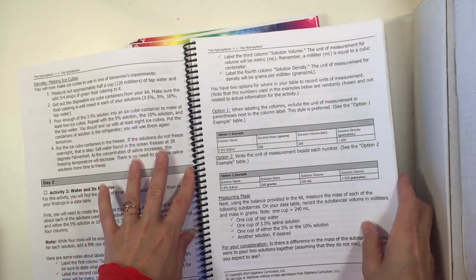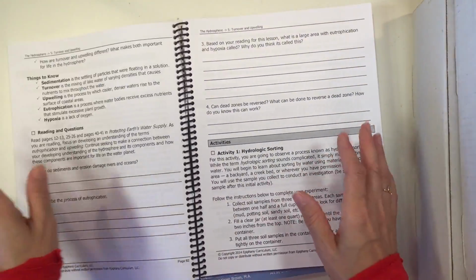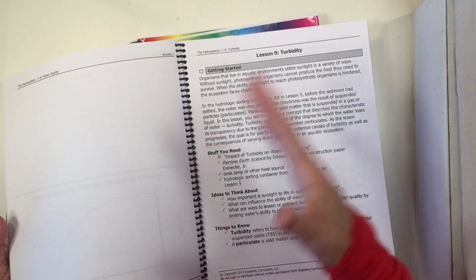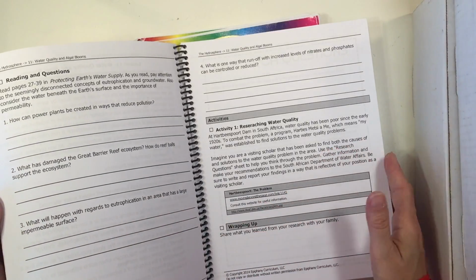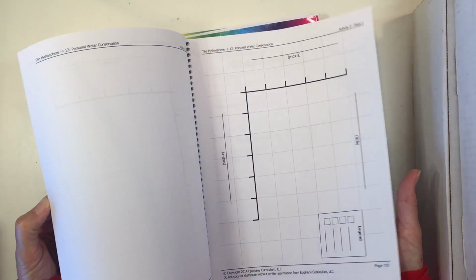So it's going to explain how to do each of these different activities, and then of course, these activity workbooks or worksheets are provided here so that you have everything in one space in order to do all of your work. This workbook was started by a student, but it wasn't finished. My friend said that it was just too much stuff, too many worksheets, and eventually it gets a little bit tedious and boring because it's repetitive in the sense that it's a little bit of reading and then the same kind of activity, and it's worksheet based. And so it ended up not really lasting for this particular family.